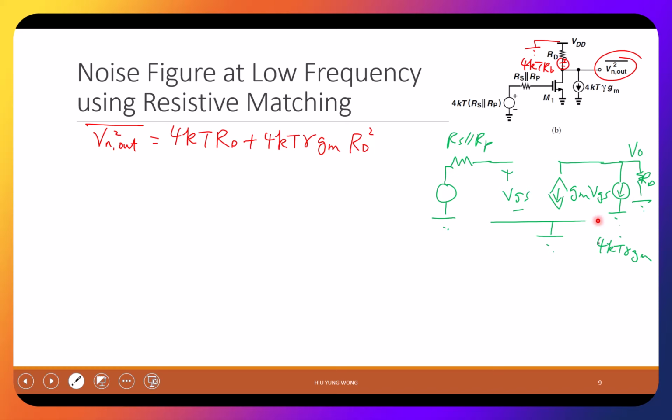Can you speak louder? Alpha. R out. Very good. Here I assume no channel length modulation. Yeah, I should, but assume no channel length modulation. So no R out. So now here, what is VGS where I do superposition? Of course, then I assume there's no noise from here, right? I do it step by step, right? We do treat it individually. So there's no noise. So VGS is 0.